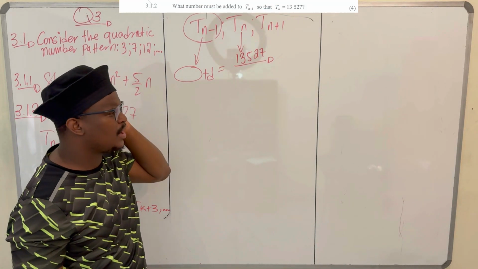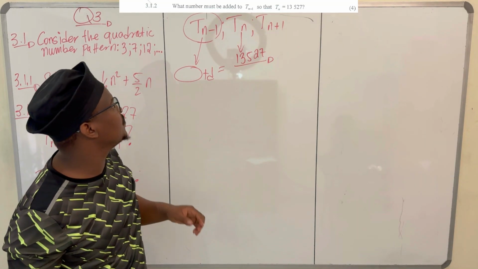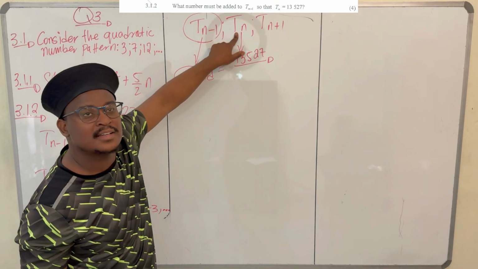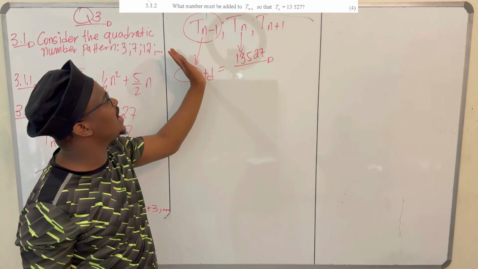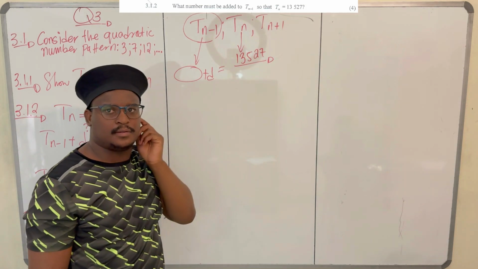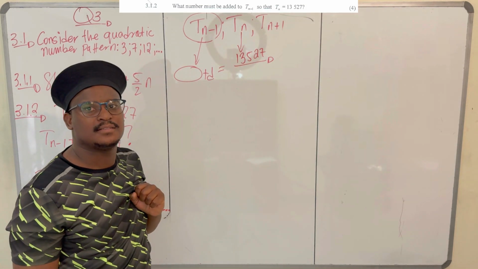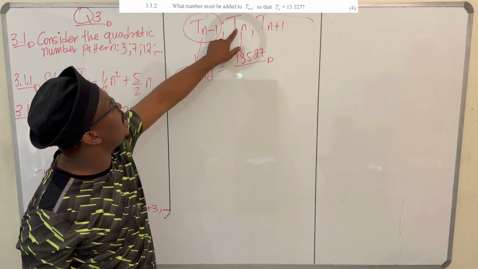Okay, I'm not sure if that was correct, but let me try to make an example again. Let's say now this is term number 6. The term here will be term number 5, because it's before it. And the term after it will be term number 7, because it's after 6. Right? No problem.